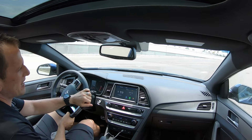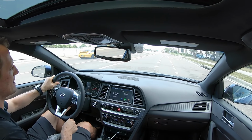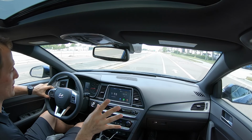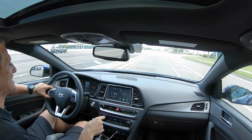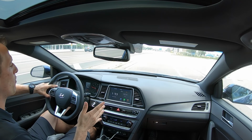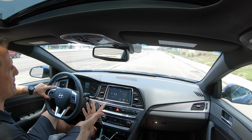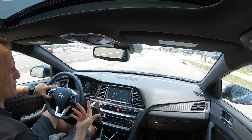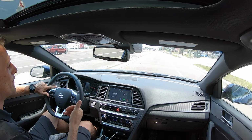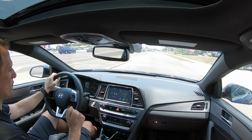All right guys, we're rolling out of Fitzgerald's Hyundai, Clearwater, Florida. We're discussing should you get a 2020 or this 2019 Hyundai Sonata Sport. One thing Tom and I were just discussing is you get a lot of bang for the buck, no doubt about it, especially when it comes to things like ventilated seats. Very wonderful, especially on a hot day here in Florida like today.